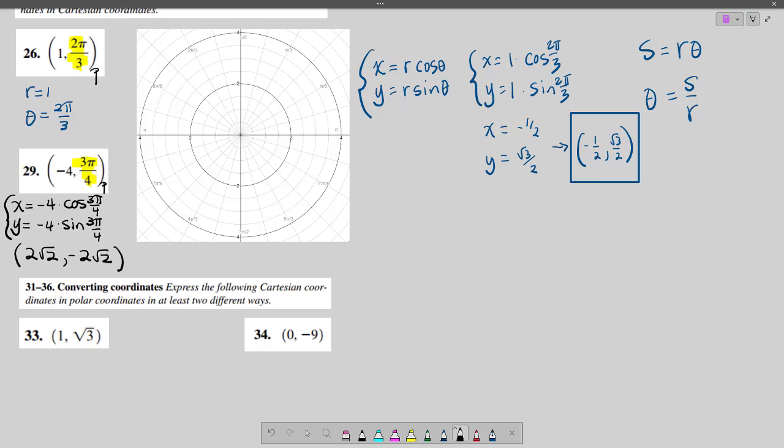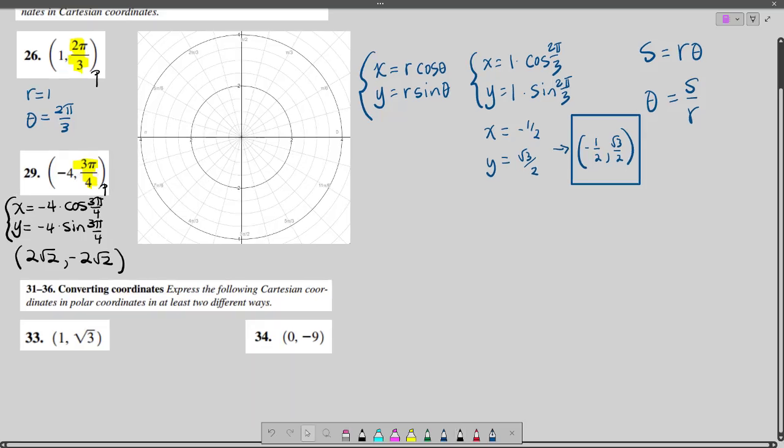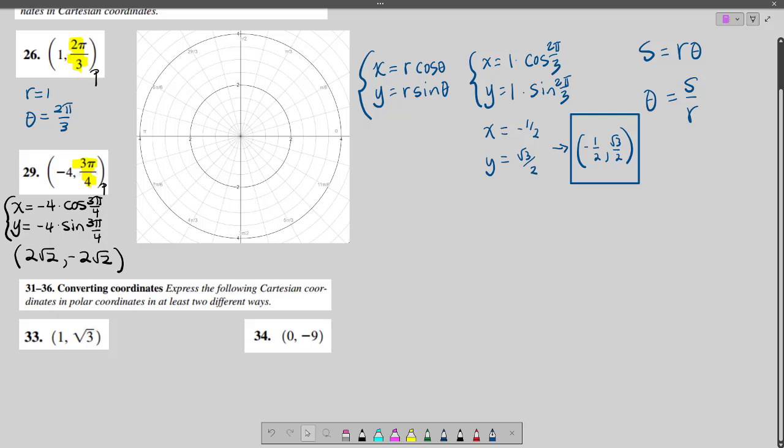Something's fishy. Oh, it's fishy because r is negative, because that's in quadrant 2. So this is in quadrant 4. So I was looking. This is in quadrant 4. 3 pi over 2 is in quadrant 2, but because the r is negative, the point's actually in quadrant 4. All right, so 3 pi over 4 comes up, but r is negative, so it bounces us into quadrant 4. That's why this Cartesian is a quadrant 4 point. Right? X is positive, y is negative.